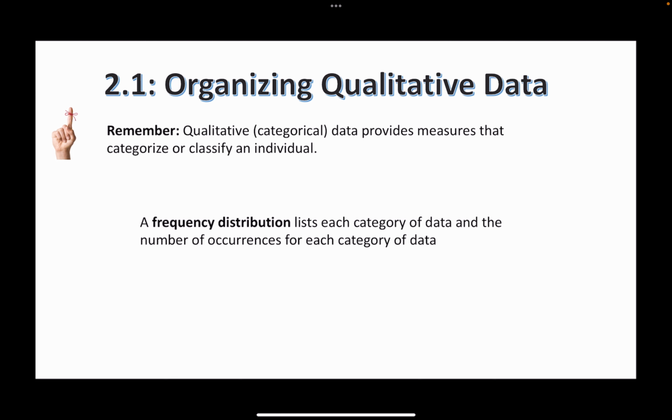So when we take all of that and then we categorize it, we put it all together and say, okay, how many blue cars were there? There were 5. How many red cars were there? There were 3. So when we say how frequently each color shows up, that would be your frequency distribution. I'll show you what that looks like in a minute.